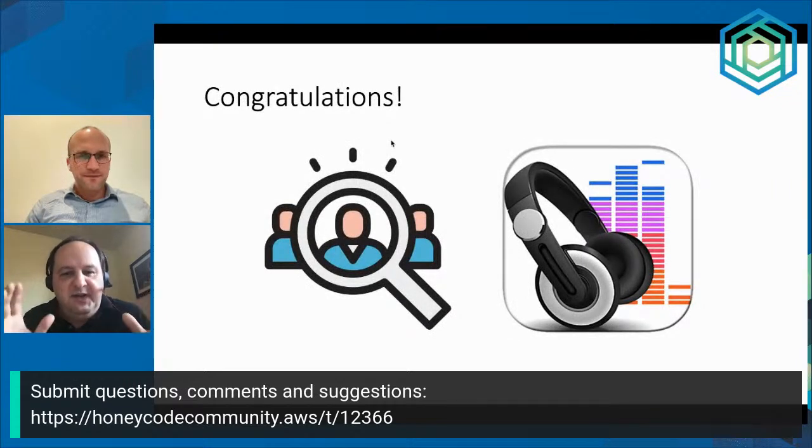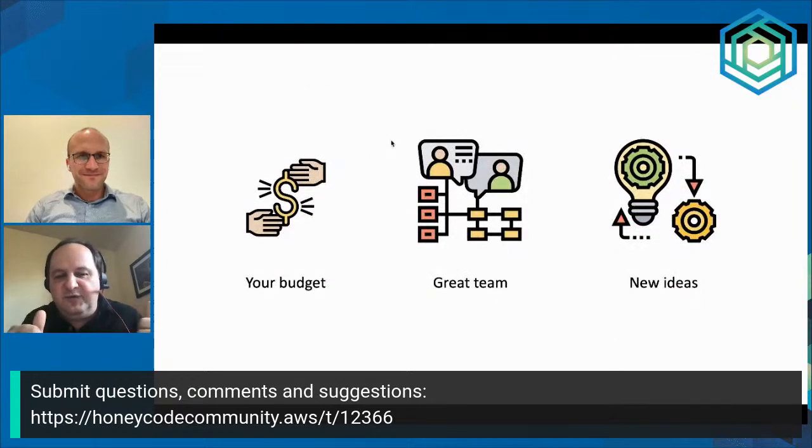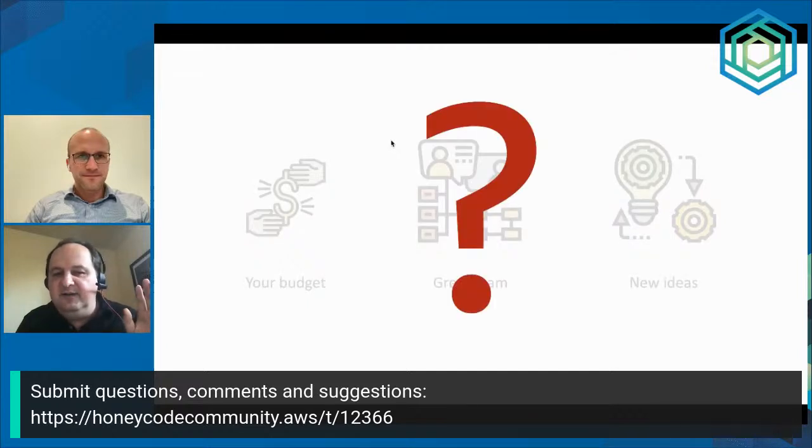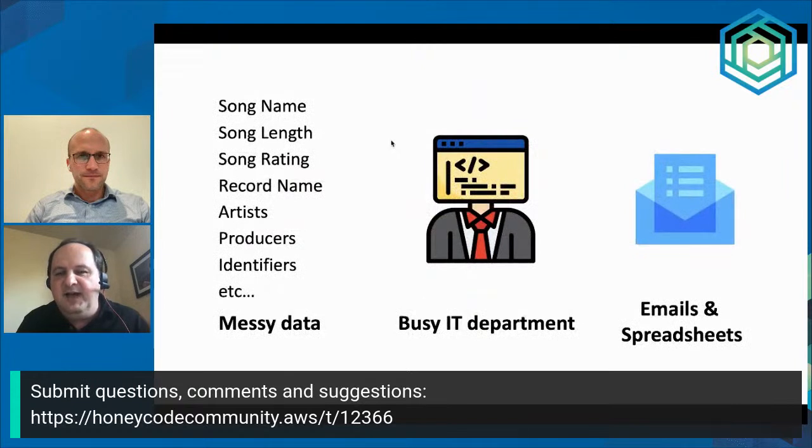But first, remember the scenario here is that you, the user of Honeycode, just got blessed with managing all the data for a music store. And that sounds great for you because now you have your budget, your team, and you can implement all these great ideas you have. However, some things you find out are not so easy, right? Because the data is a bit messy. You have to wait for IT forever, and you get slotted in 6 months from now to get your work done, and that's not ideal because in the meantime, everything is getting done via emails and spreadsheets, and people spending a lot of time asking like, where was the sheet from last week, etc.